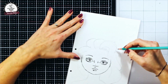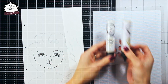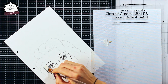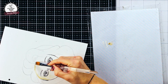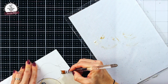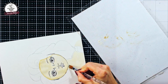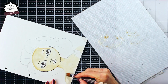Now, after sketching my face, I will start with applying some paints, and I will first start with coloring the body of the girl. At the beginning I chose to work with the Clotted cream and Desert acrylic paints, with the darker shade, meaning the Desert, putting more towards the edges. This will give pretty much flat look, but later on I will come back and add some more shading with the Prismacolor pencils. This is basically just the first layer, the first step in coloring.